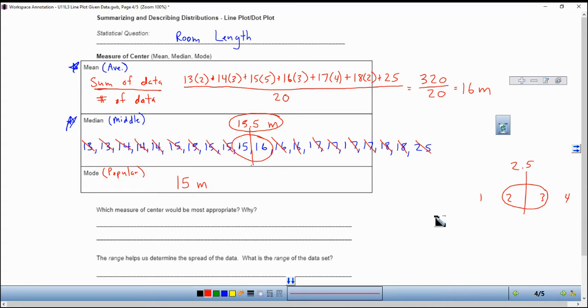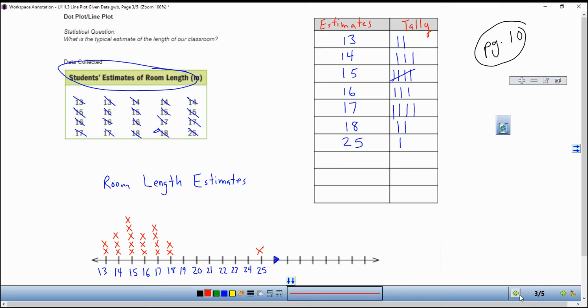So then we have to think which measure of center we would use. We're not looking for the most popular one or the one that came up the most. That's not what the question's asking. It's asking for what's the middle, what's the typical, what's the average. So are we going to use mean or median? Well, we could answer that question if we knew if there was an outlier or not. Now, if we look back at our graph, that 25 is pretty far away. So we're going to call that 25. You can even jot it down here with a little arrow.